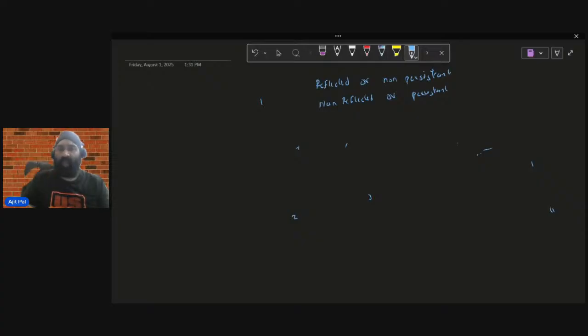When you click that link, the script gets executed, or it redirects you to a malicious website. So this we call reflected or non-persistent.